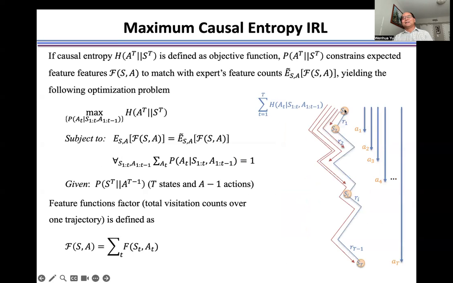Here again, for example, whenever the agent moves one step, based on its short trajectory, we define entropy, and each time we generate one entropy until reaching the terminal state. We have so many entropies put together as the loss function. In this way, we can pick the trajectory with the maximum entropy, and we can reduce the uncertainty in the reward function.